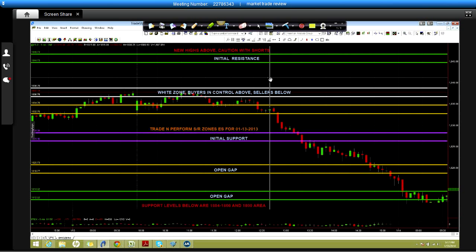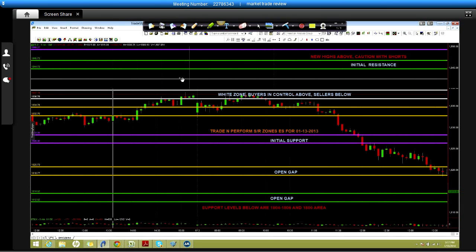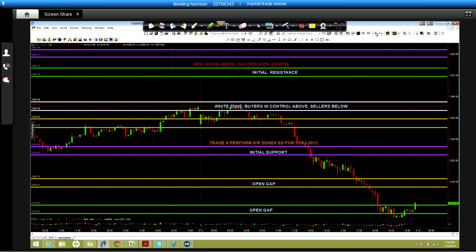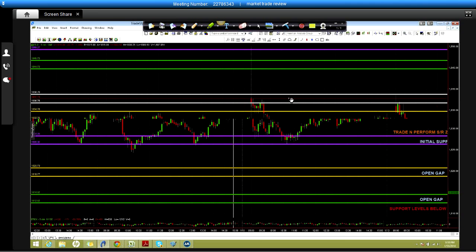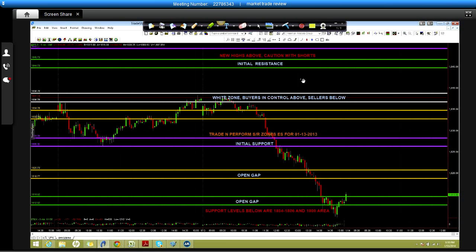So this morning we identified this 1836 and 3/4 to 1838 3/4 as the top of the balance zone. Let me pull this in closer so we can see it. Even without that, we can see this has just been a very strong area. We opened up, and coming into the day, we had no news to drive the market, which was an issue. We had that one piece out by Goldman Sachs that I mentioned, that I said could weigh on the market but was unlikely to. But in the absence of any other news, it looks like that actually swayed the market, unless there was something that came out that I simply was unaware of at the end of the day.